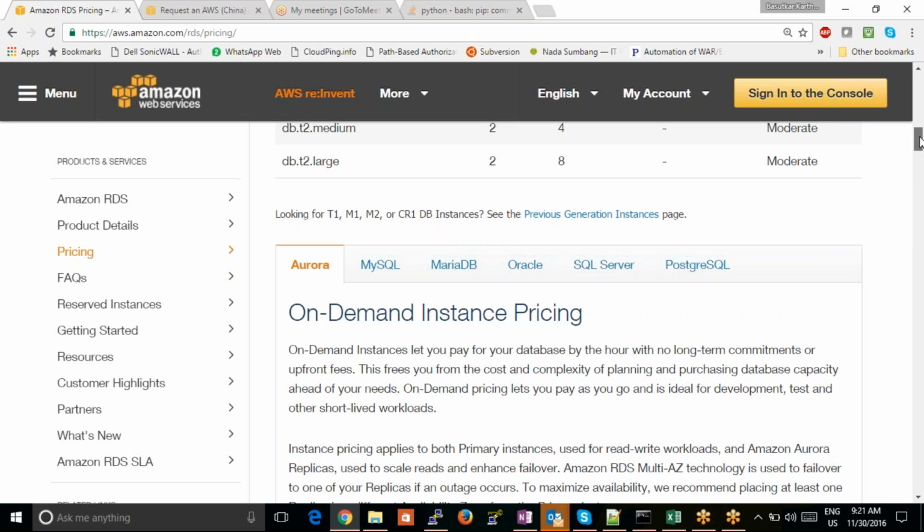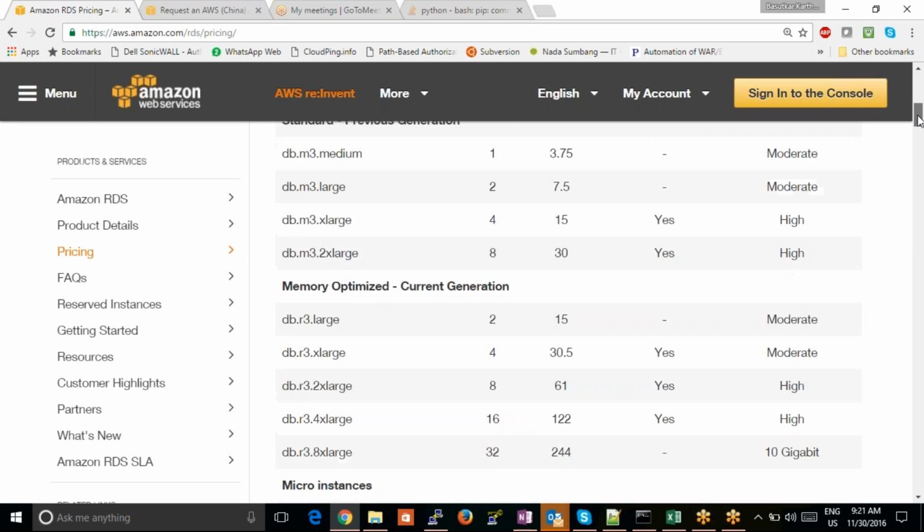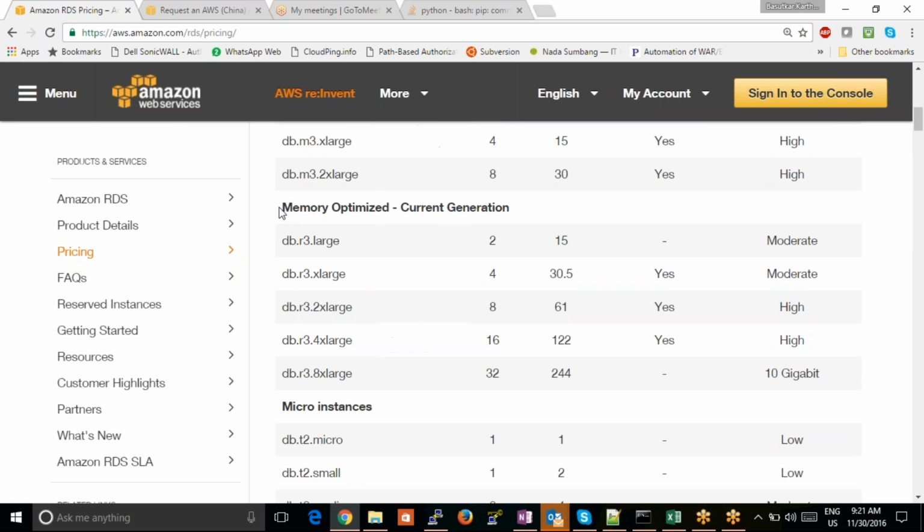What are those different kinds? Let me show you. So here it is. Memory, he's calling it memory optimized. Under this, you can see the types. Again, he called different types: db.r3.large, db.r3.xlarge, 2xlarge, 4xlarge. The difference is that in r3.large he gives 2 virtual CPUs but 15 GB RAM, because here memory is more. In r3.xlarge he is offering 4 virtual CPUs with 30 GB of RAM.